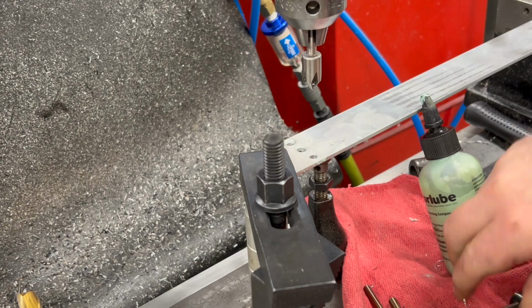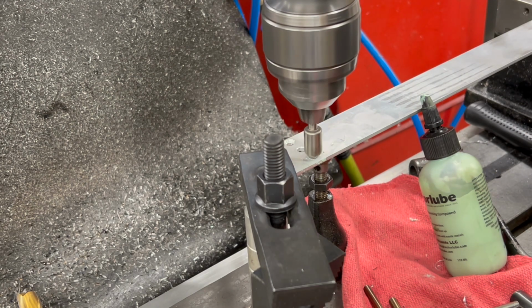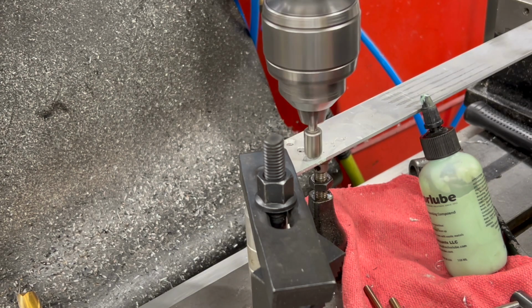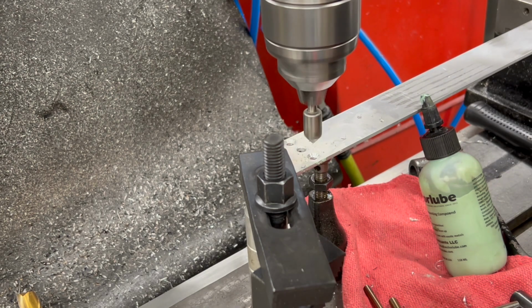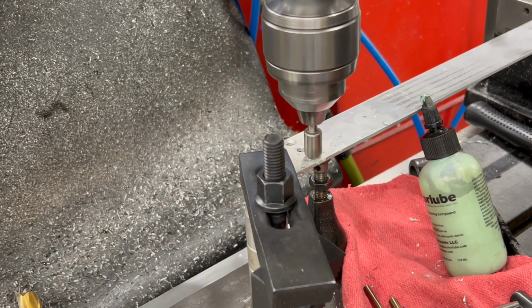I did forget that I need to chamfer these holes a little deeper for the countersunk screws that will attach this to those standoffs. So I need to run this down a little bit deeper. I'm setting the quill stop so that all of these are countersunk to the same depth.